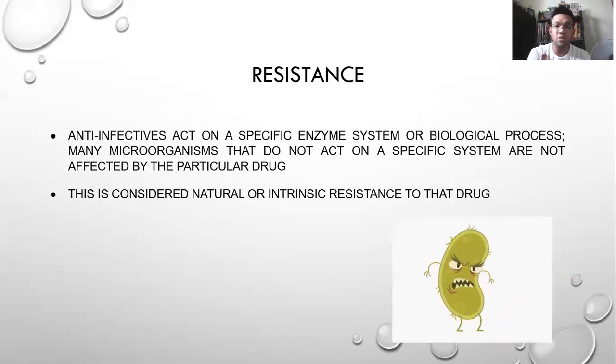Resistance. This was one of the things I've mentioned earlier. Anti-infectives act on a specific enzyme system or biological process, and many microorganisms that do not have that specific system are not affected by the particular drug. This is considered natural or intrinsic resistance to that drug. That's why some bacteria or microorganisms do not respond to certain types of antibiotics, because these antibiotics may be narrow spectrum. They can only treat a few species of bacteria. That's why they are resistant to it.